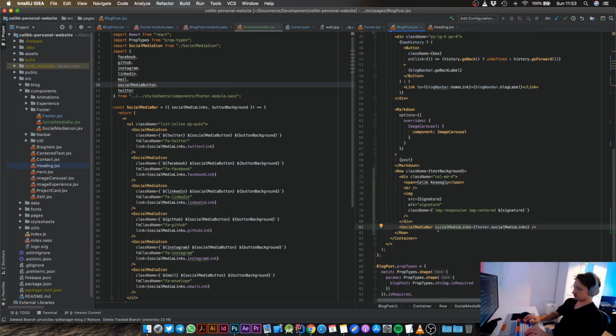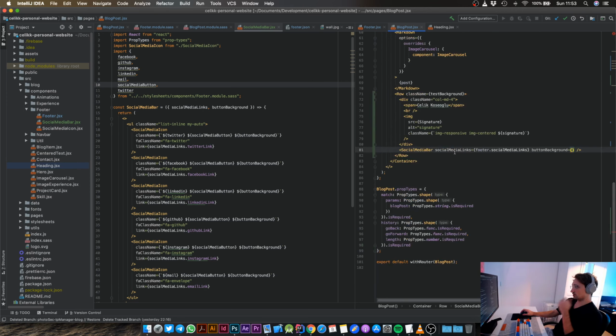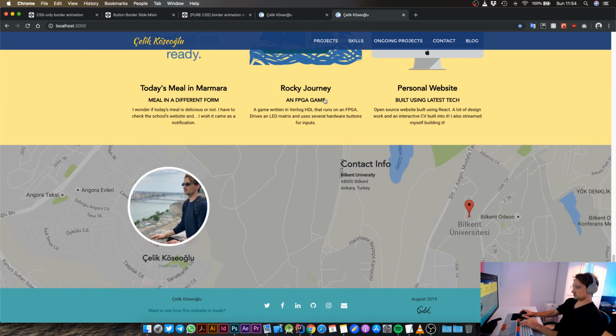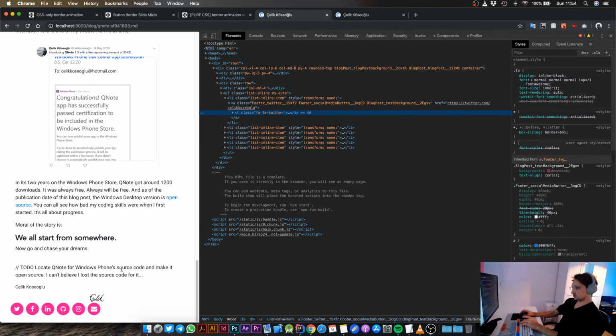We can have a button background to be, yeah, let's just put it the test background for now, and we're gonna get rid of this from here, and the buttons should have pink background now. Yeah, the buttons are pink, but that's not what we want. We're gonna change the color. I want to have some sort of black in here, maybe. Yeah, let's take a look at what we could do. Also, let's fix the mobile version of this site sometime.